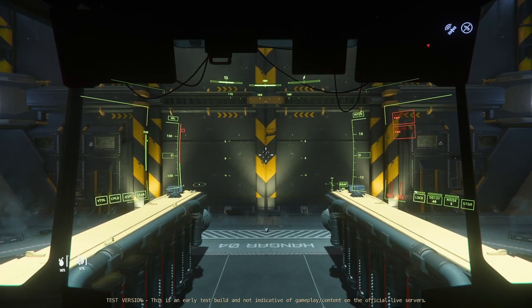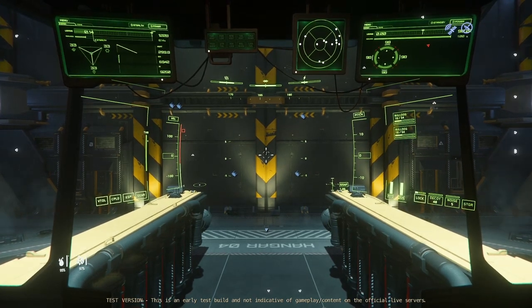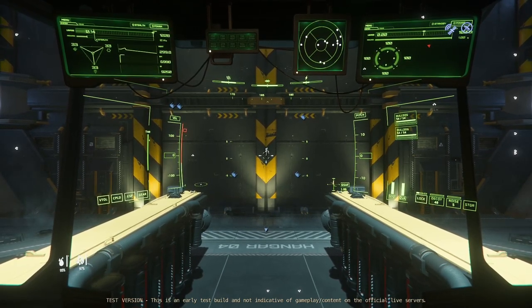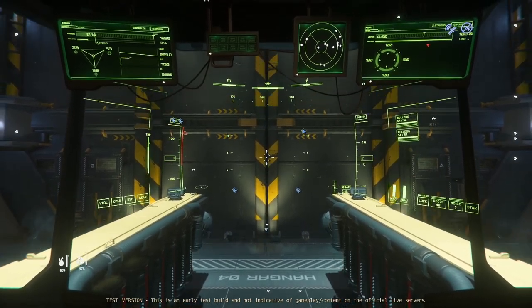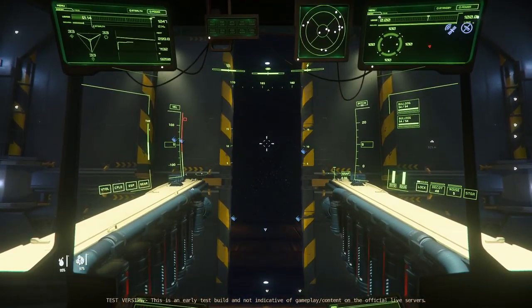Okay, to do the salvaging, you have to go to Lagrange points. I am in Port Tressler, so I will go to the nearest Lagrange point and see how salvaging works.